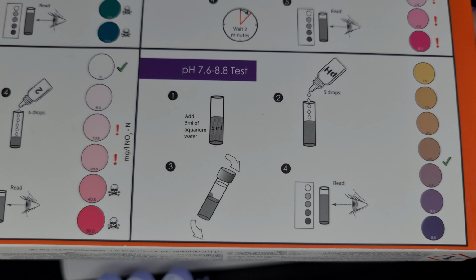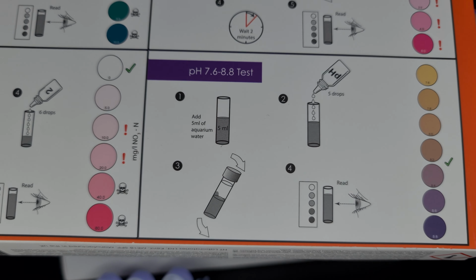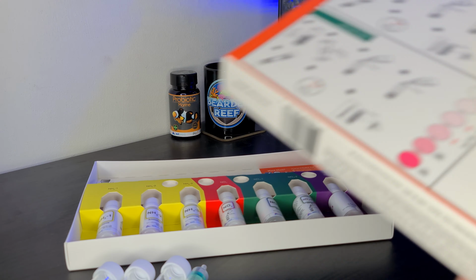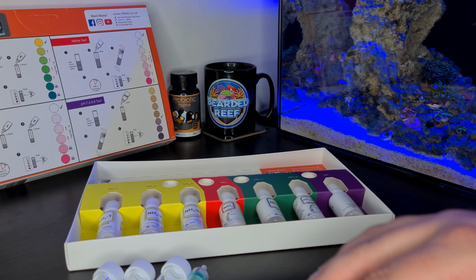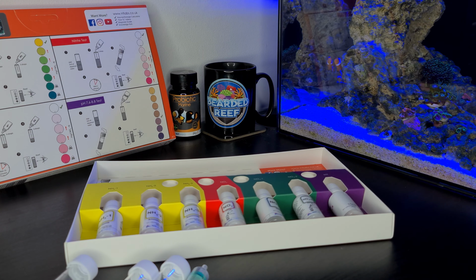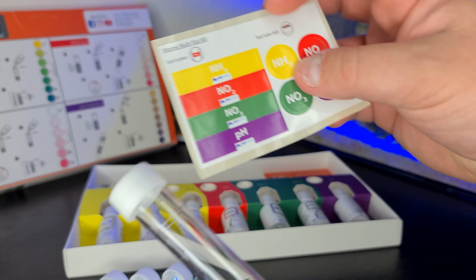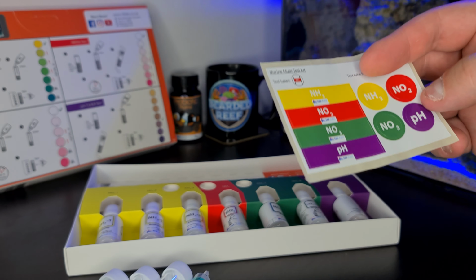So I might actually do the pH one and see where we're at with this first rather than doing the ammonia one. I think that's what I'll do. Okay, let's do the pH one first since that's the quickest. We'll get that one out of the way. Because these are all 5ml, I'm going to label up the bottles first actually. So I'll stick all these stickers on the bottles and then I'll come back.